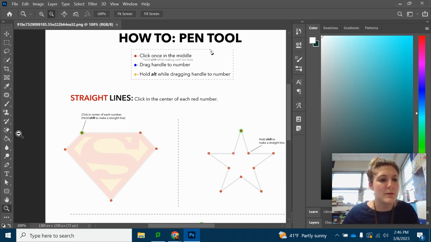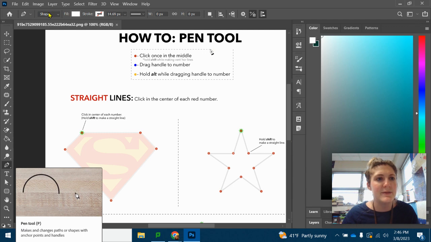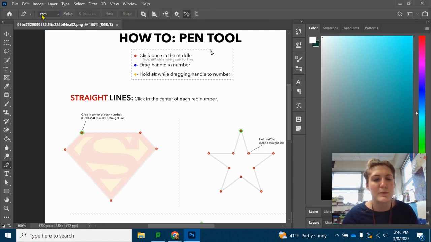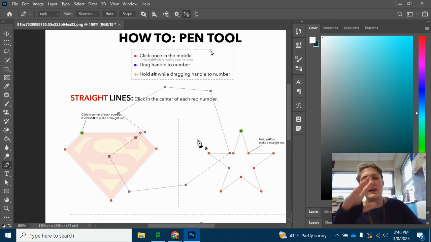Okay, so we're going to find our pen tool. Pen tool's right over here. I'm going to click on the pen tool. Now the default is often going to be path, and we don't want path. We want it to be set to shape. So path, I'll just show you the difference here. So this is path. Looks like nothing's really happening here. This is just telling the program, okay, I want to do something along these lines that I just created. Maybe it's add text or whatever, but it doesn't fill it in with a color.